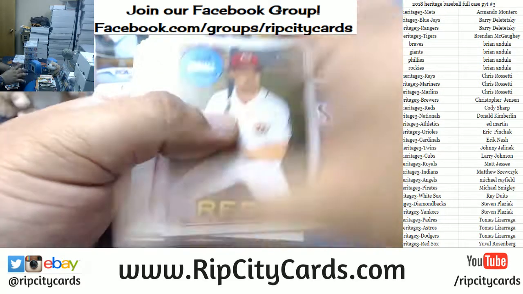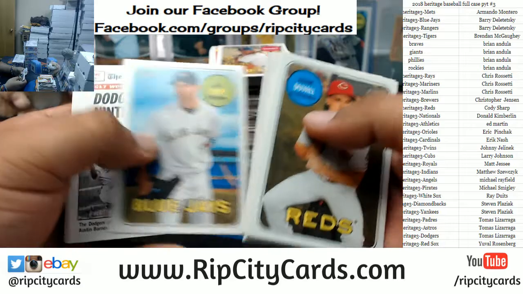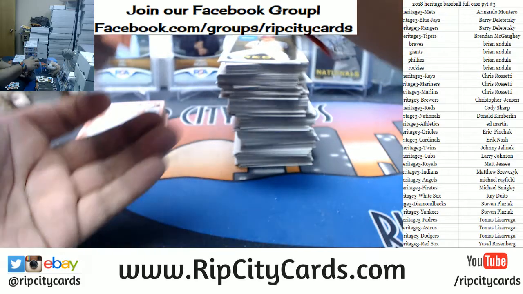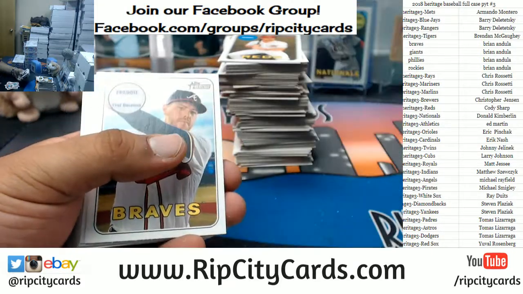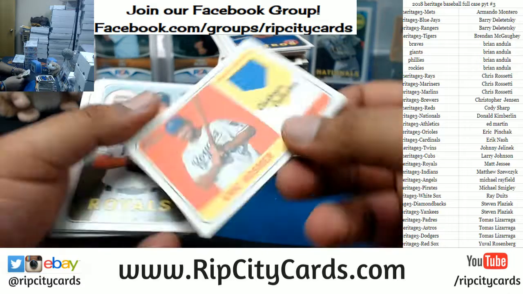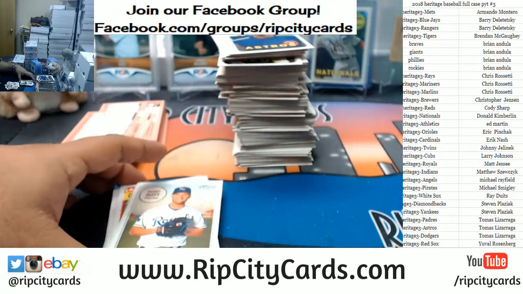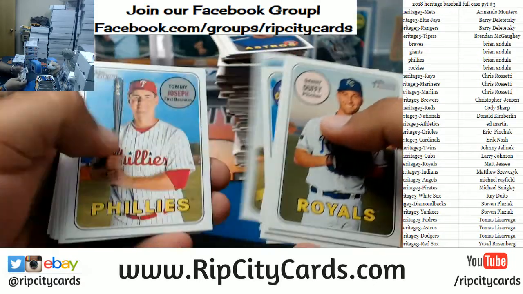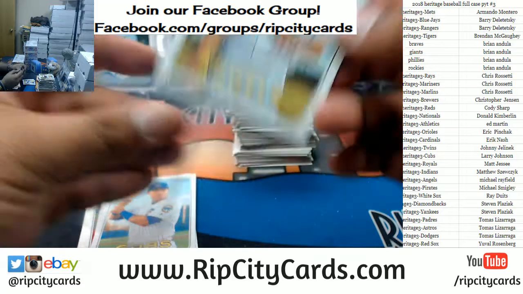All right, where was I? I think I was here. Had to respond to the text from the boss man right quick. Flashback card for the Royals, no cheese on it, but got a little napkin on it. Eric Hosmer, Royals. A little patch. Boom. I think this is a base short print, and it is. Garrett Richards of the Angels, base short print.